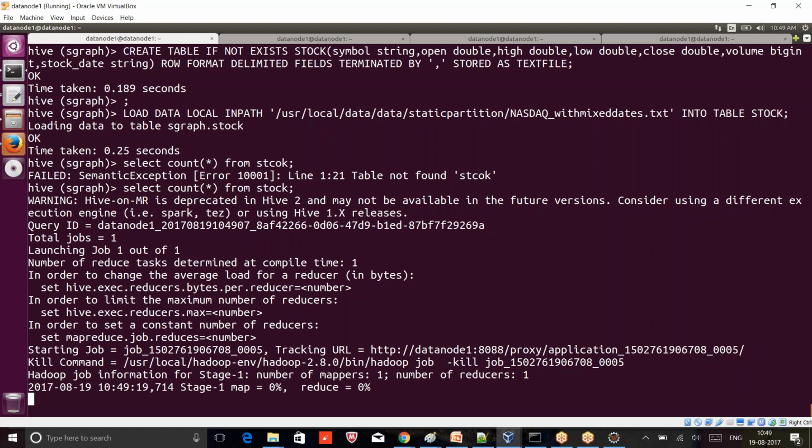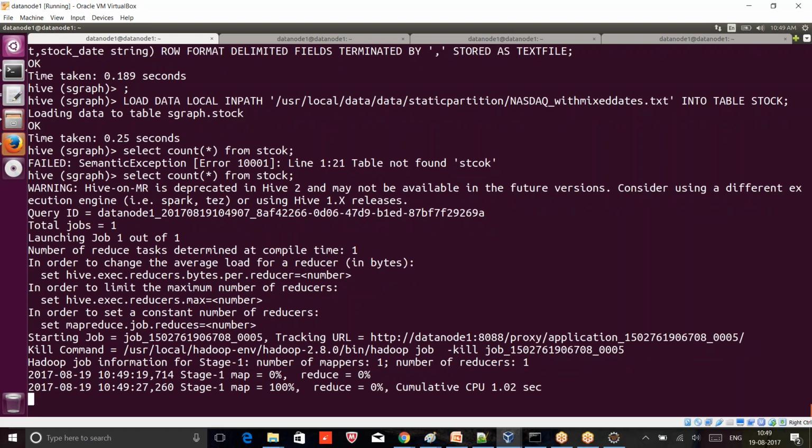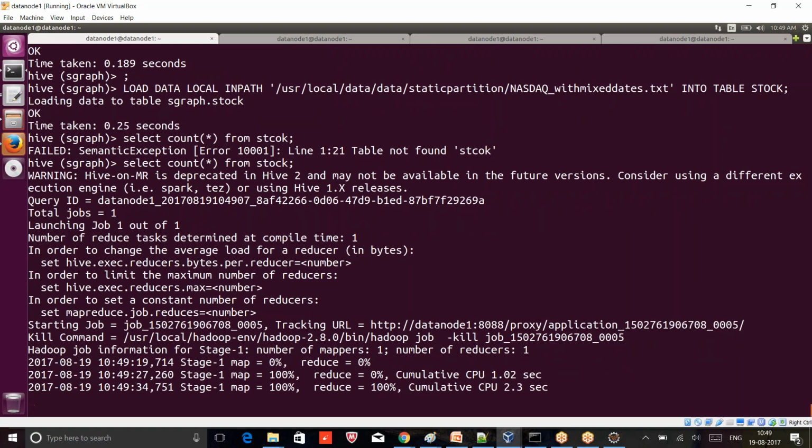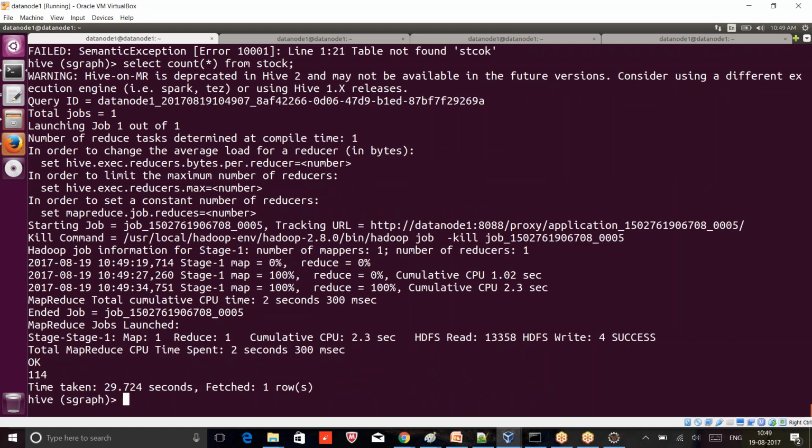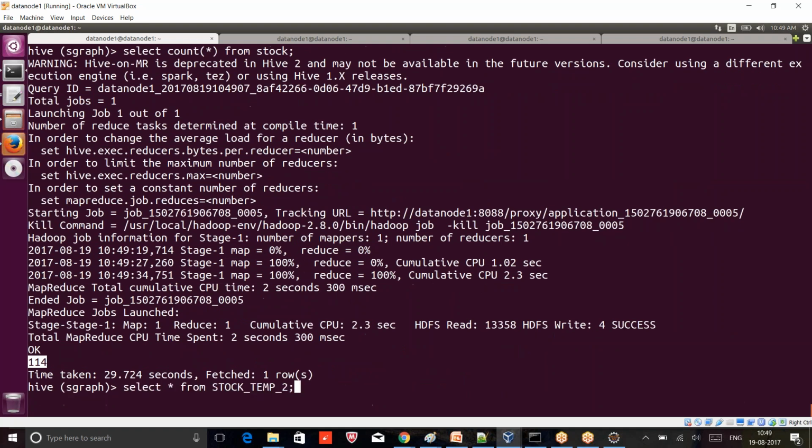Anyway, we'll be talking about map reduce in later sessions. Let's look here. Map is completed 100%. Now the reducer is running. Now the reducer also completed. Total 114 records are there. Now look at the same with our partition table.